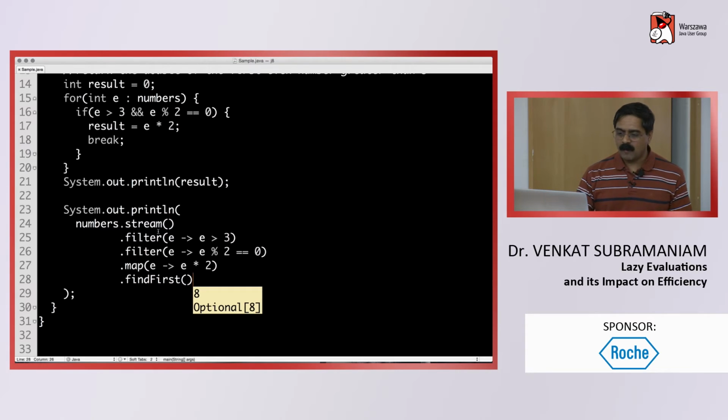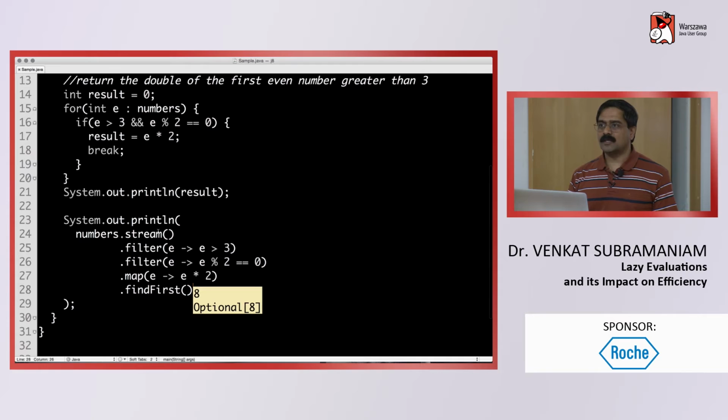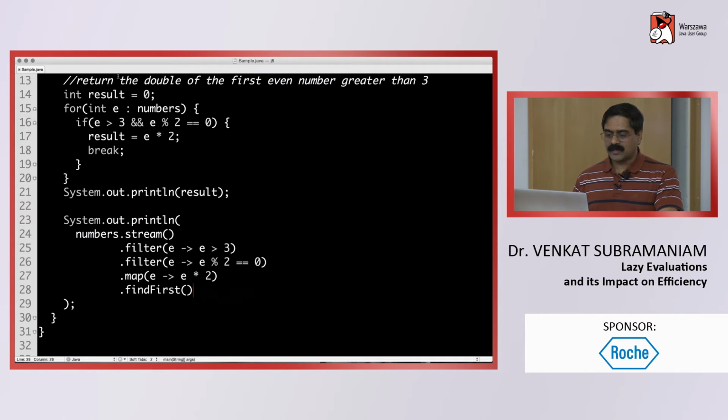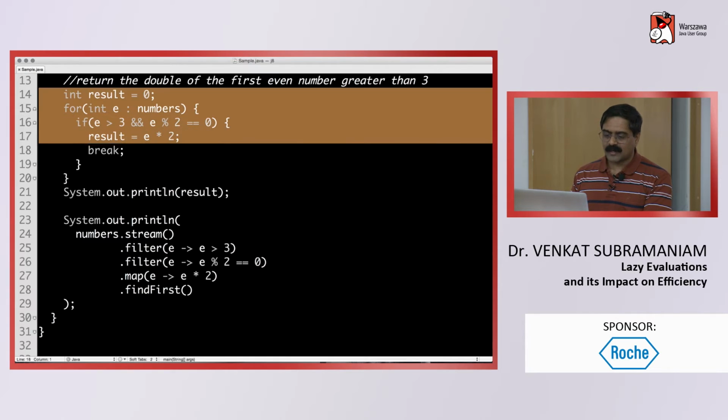So now you know the problem in the previous code I showed you. It always gave you a result. What if the collection was empty? What if the collection was not empty but had no even numbers at all? What if the collection was not empty, had even numbers, but nothing greater than 3? In all those 3 cases, it gave you a result of 0 when the result is actually, I don't have a result. So this code was not giving us the right result.